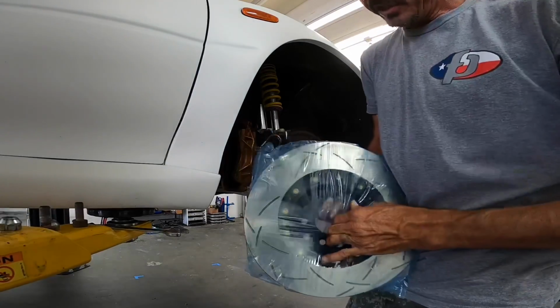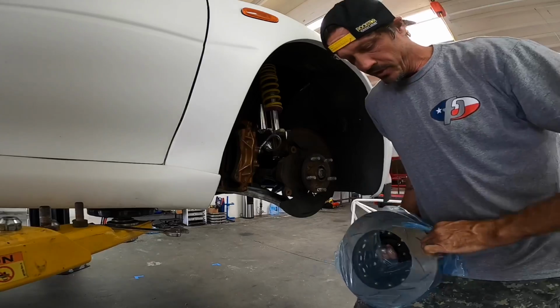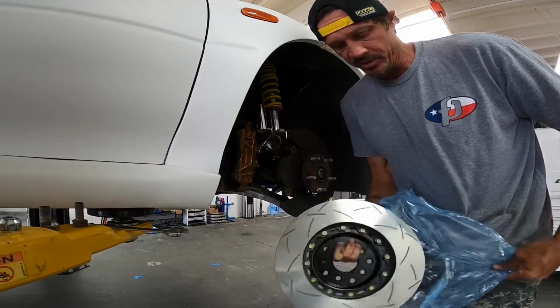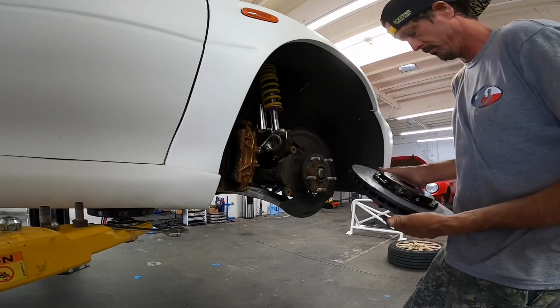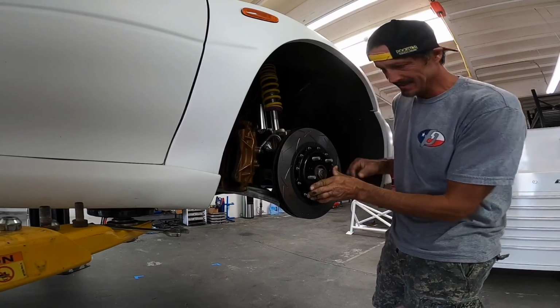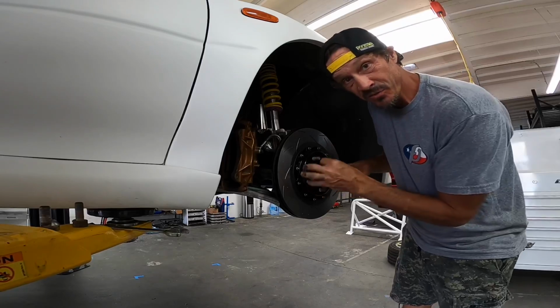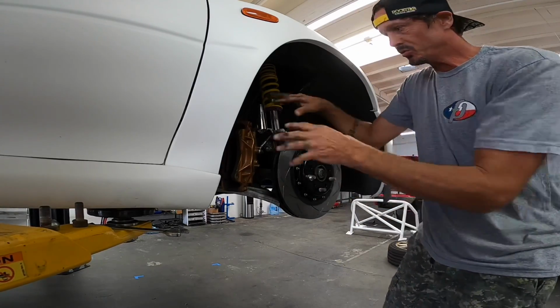Okay, so what I have here is these two-piece DBA rotors that we're going to put on. Should bolt directly up, no problem. This will probably be the only thing I put on this car that I won't have to modify. Fingers crossed. Yeah. This is what you do so that it doesn't fall off onto your toes while you do all the other stuff.